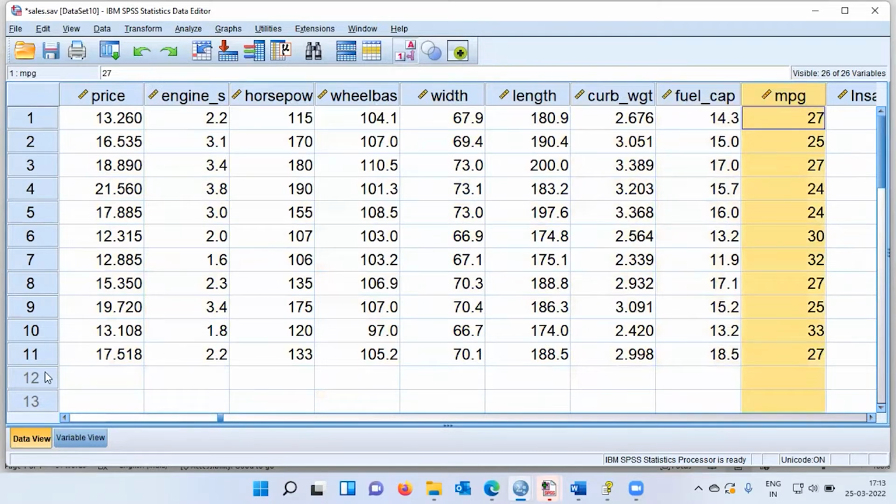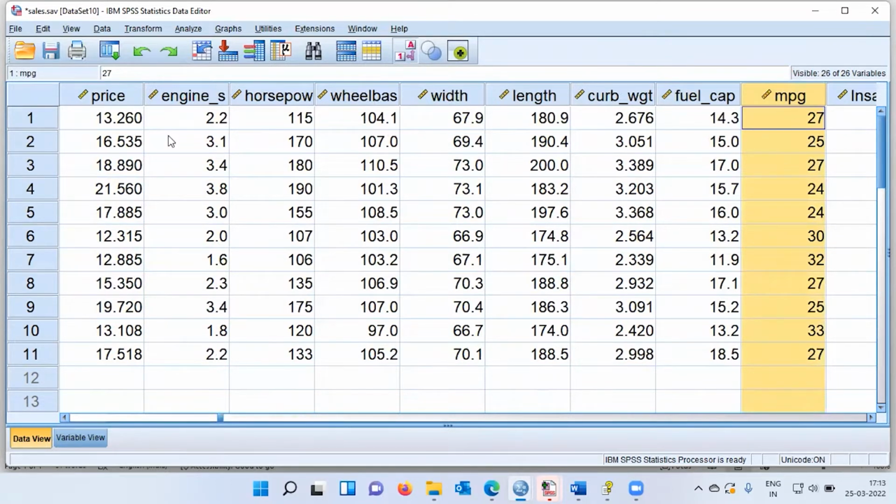These are some of the variables that I have. All these variables I will be using to segment the cars. Now, with this description about the data set, let me proceed to demonstrate hierarchical cluster analysis.